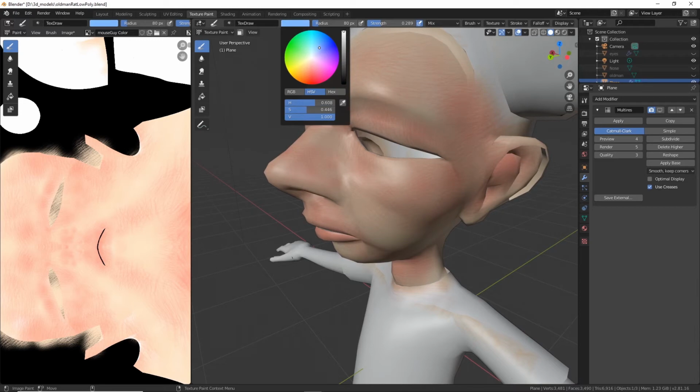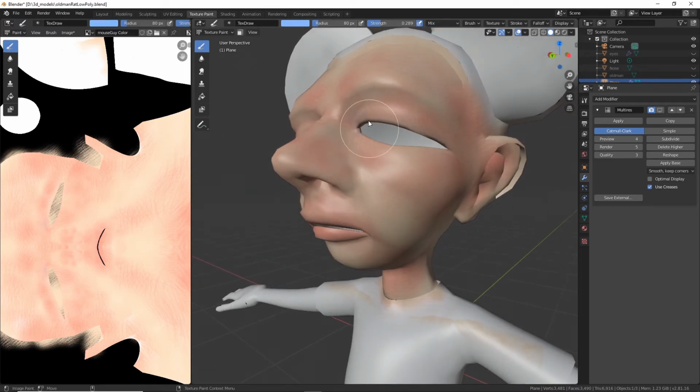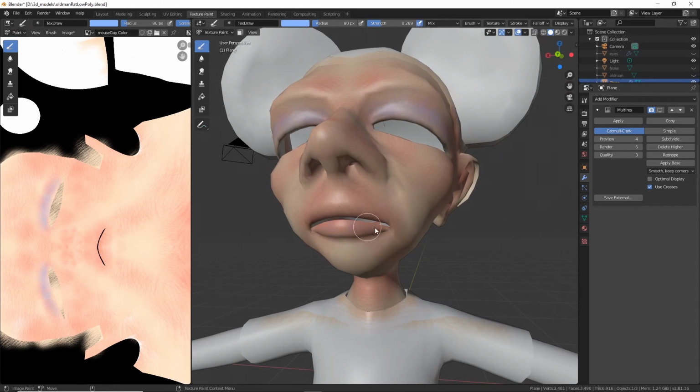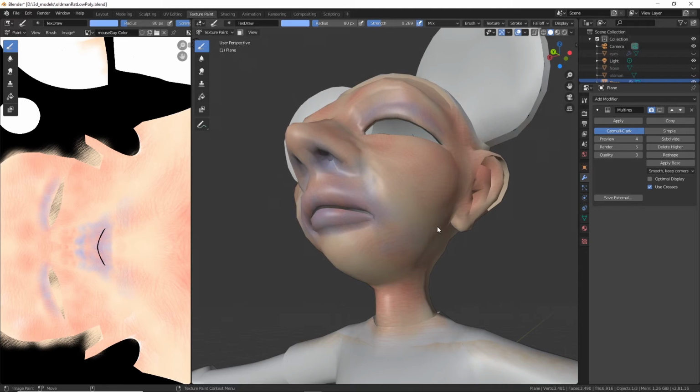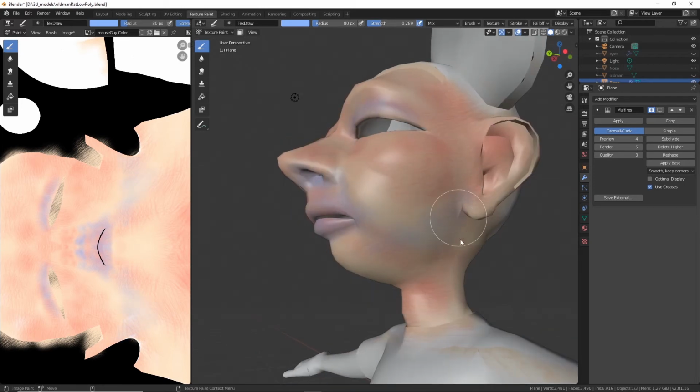And you want to go kind of a cool blue and just add it slowly and subtly in places where the skin is thinner, but there's still a lot of blood vessels. So like around the eyes, around the lips, or mouth in general. And the nose, just at the base, going into the nostril. May want to add it sort of around the cheeks and the jaw, near the ears, definitely around the neck.